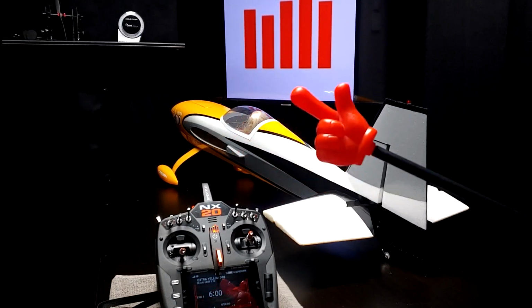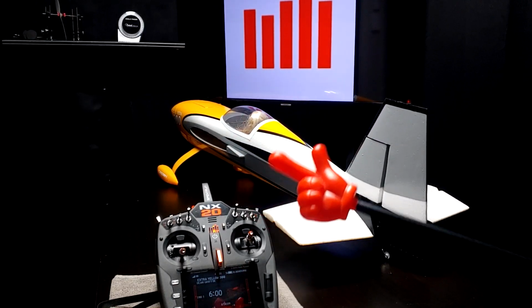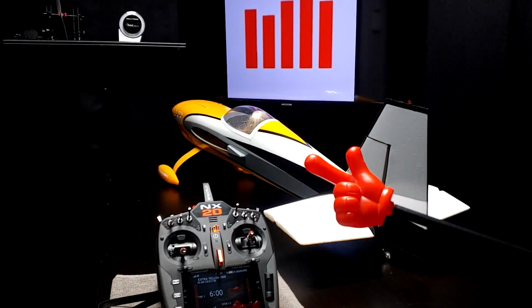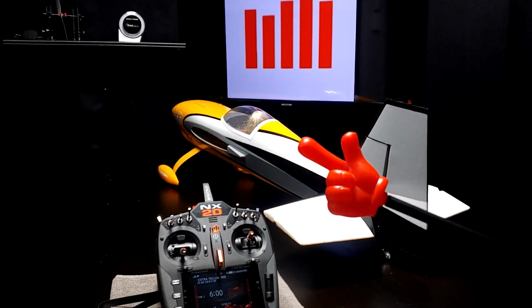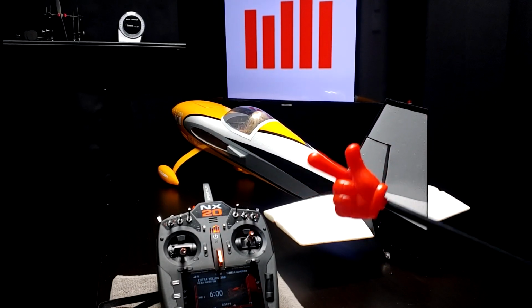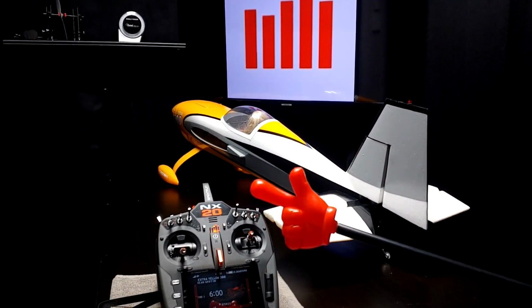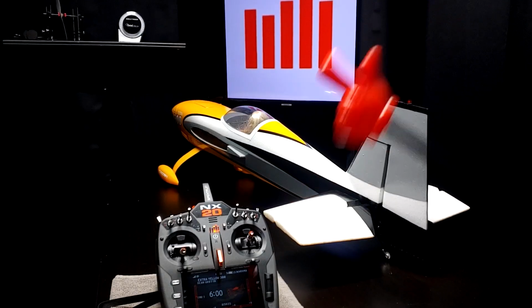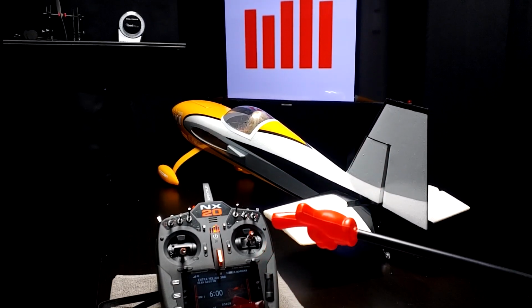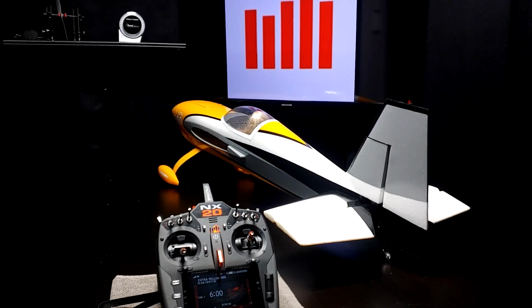We're going to assign Safe Select an adjustable gain channel so that we can make some fine adjustments to our gains while we're flying. We want Safe Select to work like it should. However, we'll need to tune it a little bit. So let's get into it. On to the forward programming. Spektrum Safe Select AS3X Plus.